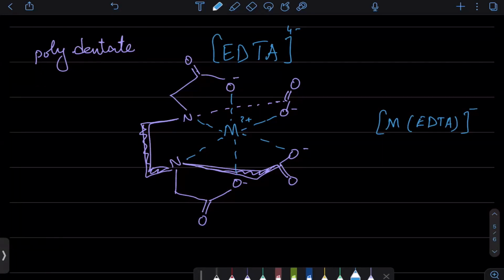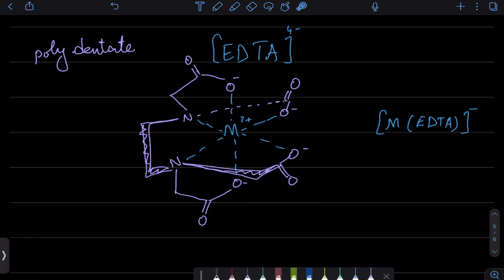Okay. The actual name of this thing is ethylenediaminetetraacetic acid. Why? Because ethylene, 2 carbons in the middle, these ones. Diamine, these 2 nitrogens. Tetraacetic. Each of these arms is an acetic acid, the carboxylic acid part that comes in here to make this. But of course, we'll just call it EDTA. Okay. So we have so many ligands there that are able to do this.